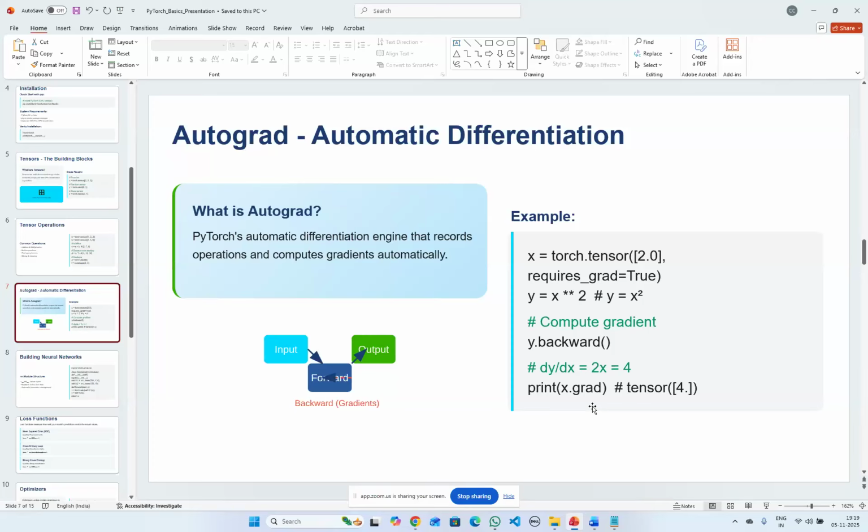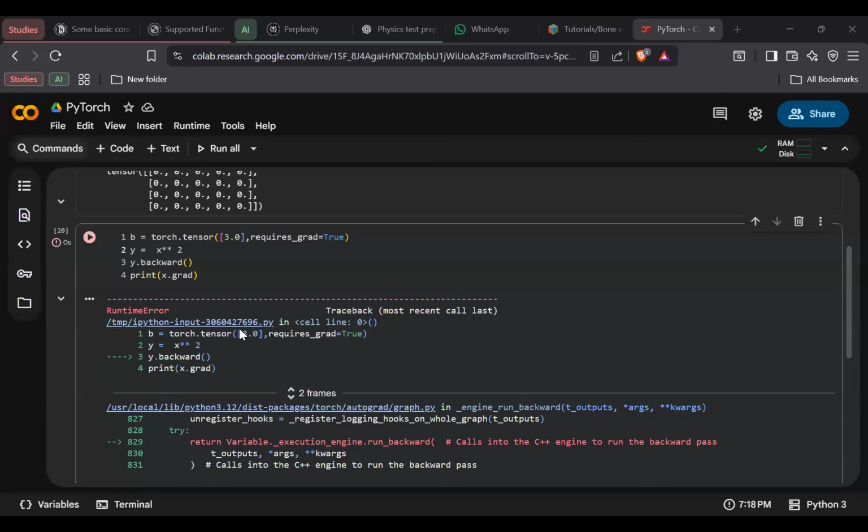Excuse me, sir. Yeah, Kundan. Sir, I tried this code, but I'm not getting it, sir. What are you getting? Can you share your screen? Yes, sir.